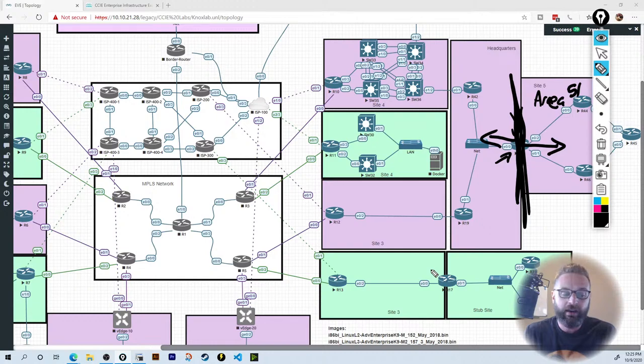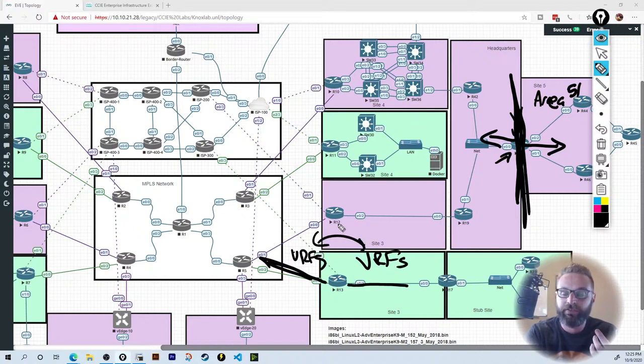Now, EIGRP, honestly, I'm pretty comfortable with EIGRP when it comes to basic routing. I screwed up huge on the MPLS Layer 3 VPN videos because I was running EIGRP here, and then I wanted to run a separate instance of EIGRP there. And for whatever reason, my mind just imploded on itself, and I ended up creating those VRFs on each side and then tried to redistribute between the VRFs, which involved BGP. And yeah, if you watched Monday's video, you saw what happened.